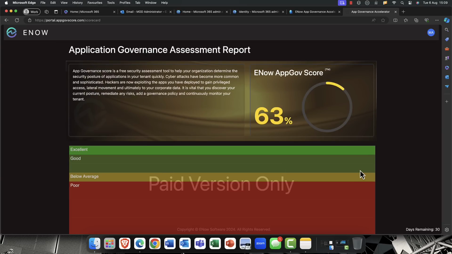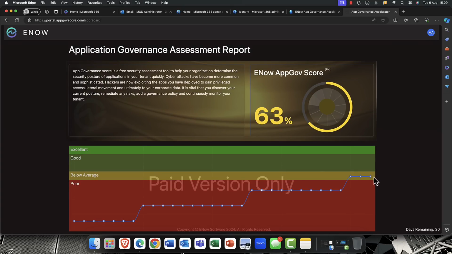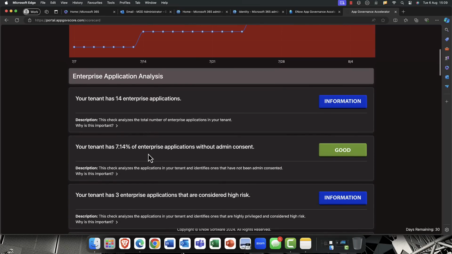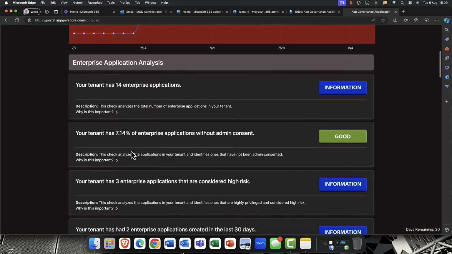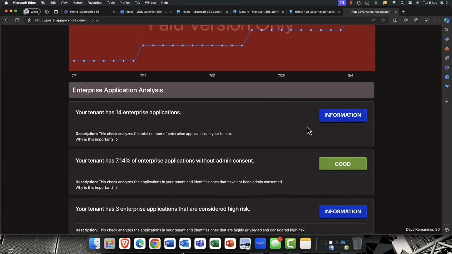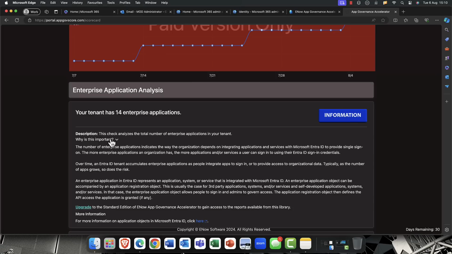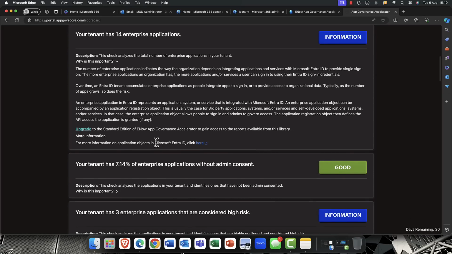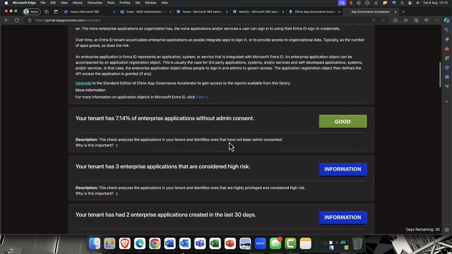And it says the assignment was successfully complete, and now my report is ready. So you can see there are some features that are available with the paid version, quite a few details, but just as a governance report for free, this is great because it gives you loads of advice. So you can see here, it talks about how many applications you've got within your tenant, how many have been registered, how many have got permissions correctly assigned. And this is really quite a detailed report that you can go and print off.